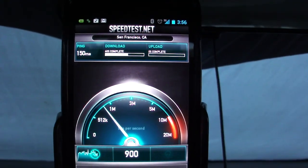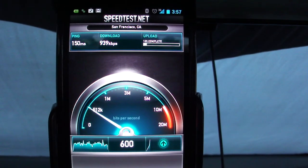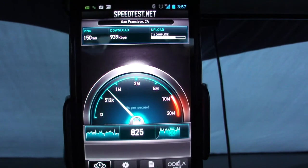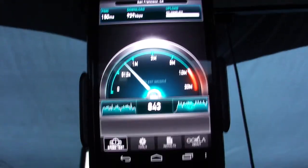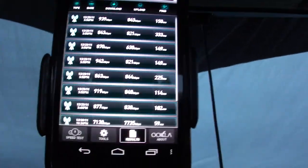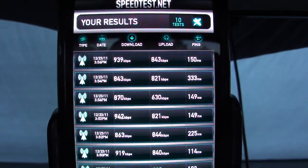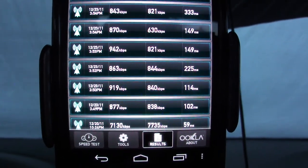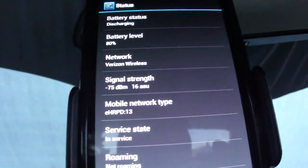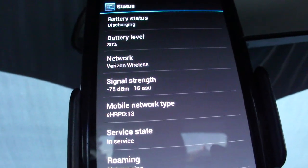The ping is lower — 150 versus 333 milliseconds. Ping is going to affect the experience more than throughput when you're loading a website. Also, this is not the greatest test because I'm in an area with good signal. If I get a chance later today when driving around, I'll try to do a test in an area with low signal because that's where this will really shine. The idea of a signal booster is that when signal is low or sparse, it will increase it. The difference between 90 dBm and 75 dBm is not very much because you're approaching the upper limits of the phone's capability.